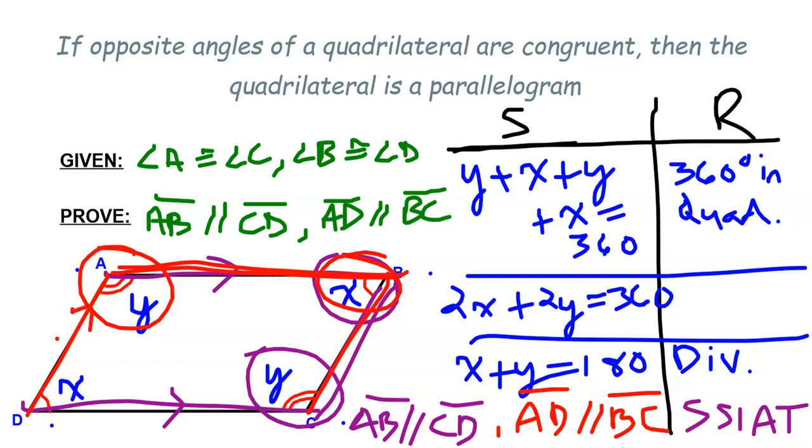This, again, is a place where we want to be very careful that we are assigning same side interior angles, and in different cases, alternate interior angles, to the correct pair of lines with the correct transversal. It's very easy to get that relationship mixed up and say that the wrong set of sides are parallel. But that's how we can prove that opposite angles of a quadrilateral being congruent is enough to call the quadrilateral a parallelogram. We rely on those theorems that we saw before about parallel lines and transversals, and in this case, we can prove that same side interior angles are supplementary, giving us that opposite sides are parallel.